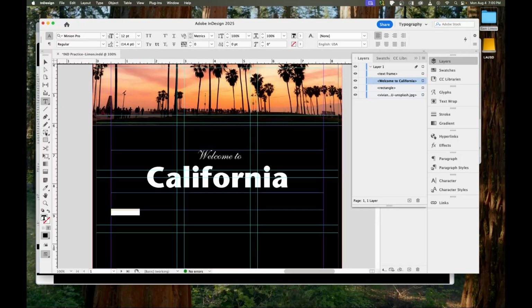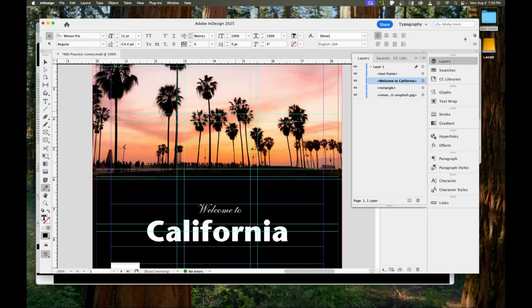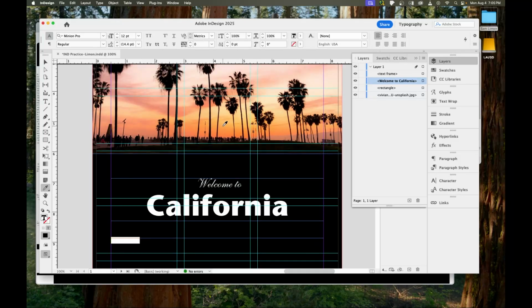I'm going to click on the eyedropper tool, which is down here. If you don't have it, click and hold. There might be the color theme tool or the measure tool, eyedropper tool, and let's select the color from the sky in this image. So I'm going to go with like a yellowish, orangish.